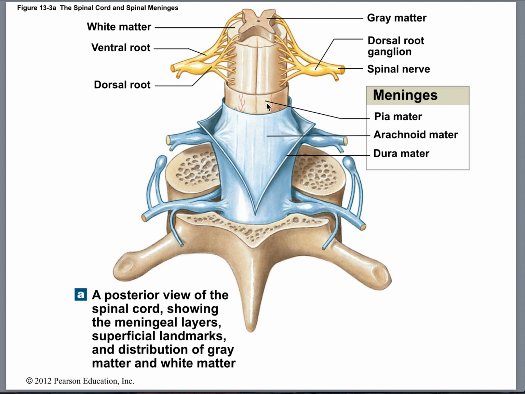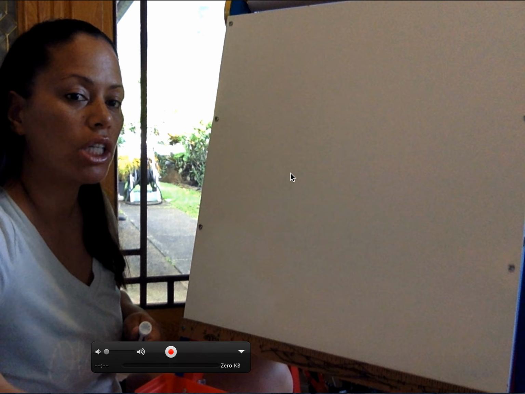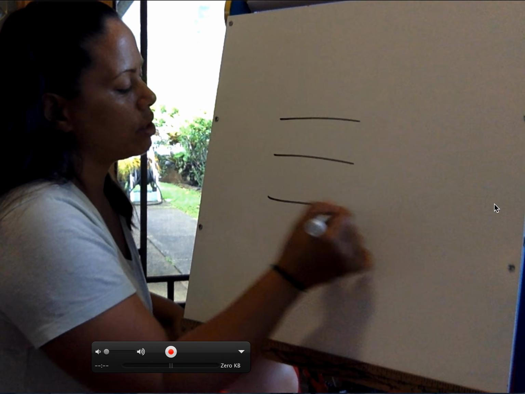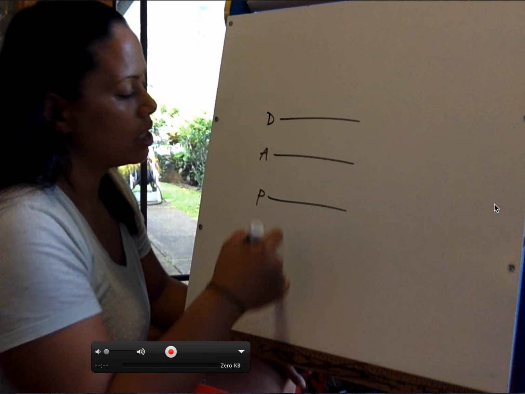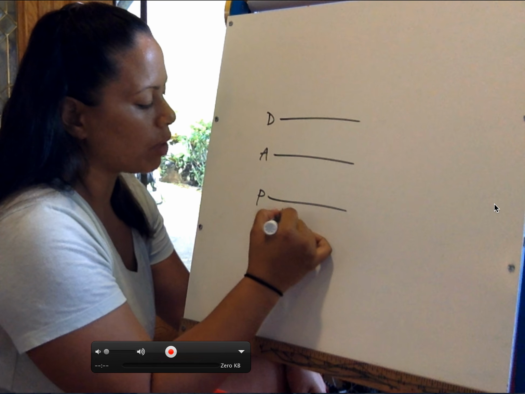From the innermost, pia means soft mother, arachnoid is referring to spider-like, and then dura mater is the tough layer on the outside. I do want to cover what you find under each layer or above it. So from the inside out, what was it again? It was pia, arachnoid, and dura, simply PAD. So from inside out, pia is the soft mother. It sits right on top of the brain.